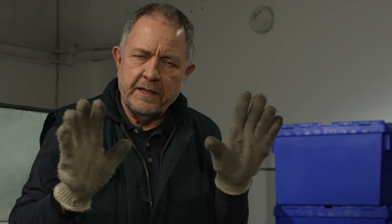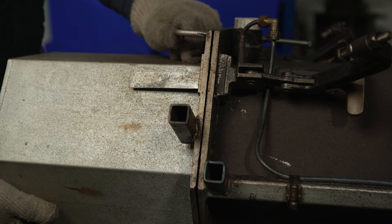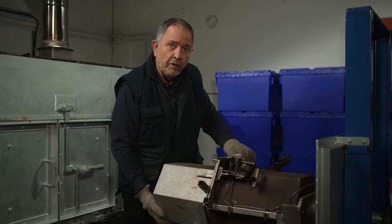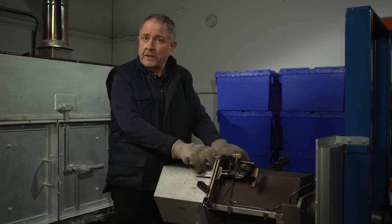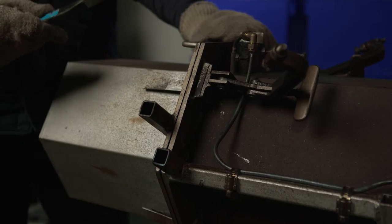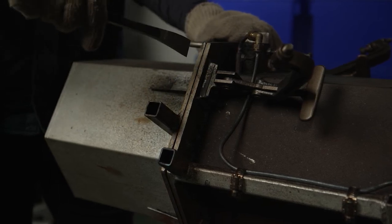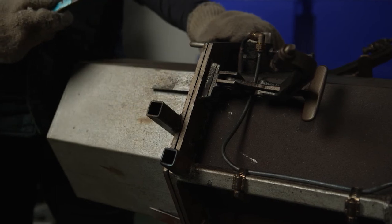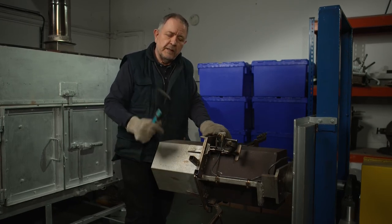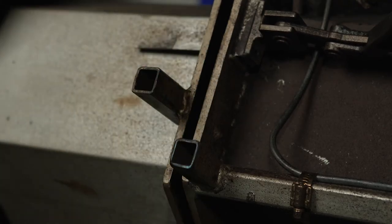I'm wearing gloves because at this stage the mould can be reasonably hot. I've done everything right with my mould release, and you can see that the two halves separate quite easily. If anything's gone wrong, you may get a stick-up — simply, the two halves won't come apart easily by you pulling them. If you do have a stick-up, on no account stick anything in between the parting line — that way you're going to wreck it and have trouble moulding after moulding. What you should do is use the pry point provided on the mould: put some sort of bar in between the two parts of the pry point, lever, and the mould will come off.